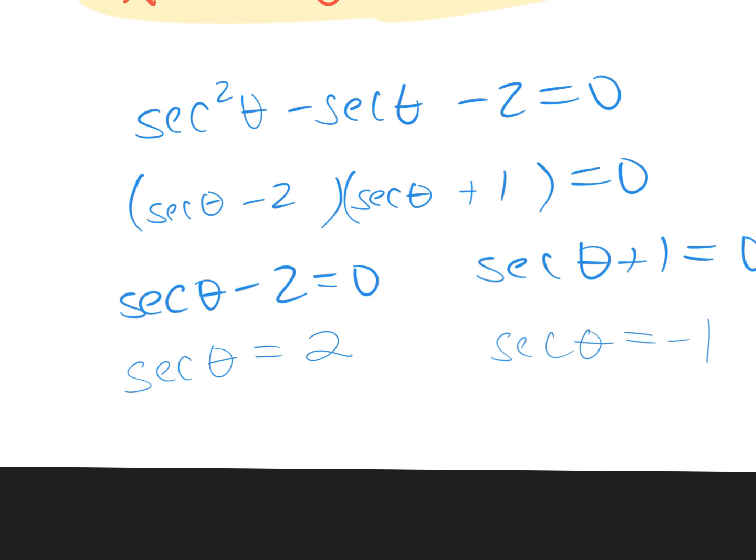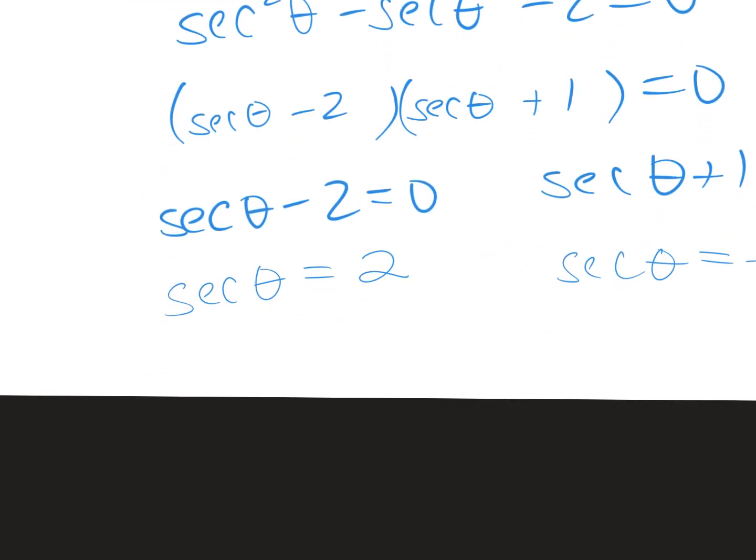Now, are there any places on the unit circle where any of the ordered pairs have a 2 in it? No. But that doesn't say find where it's 2 on the unit circle. What is secant the reciprocal of? Cosine, right? So if I flip secant, it becomes cosine. If I flip 2, what does it become? 1/2. Now can you find these values? Yes. You look for all the x values where the cosine, the x value, is 1/2. That's the same as saying the secant is 2.